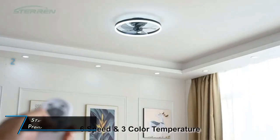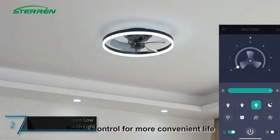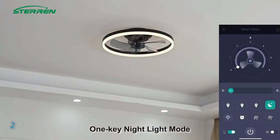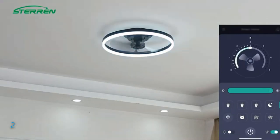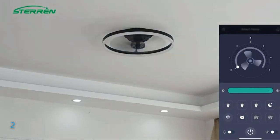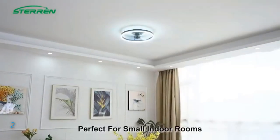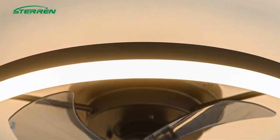The second product on our list: the Starin 20 Inches Modern Low Profile Ceiling Fan with Light, a sleek and innovative addition to your living space. With a bladeless design, this semi-flush mount ceiling fan ensures safety and elegance, making it perfect for small to medium-sized rooms with low ceilings or loft beds. Control all functions effortlessly via remote or the Fan Lamp Pro app, adjusting fan speed, sleep timer, light color and temperature, and more. The high-quality reversible pure copper motor delivers powerful airflow quietly, while transparent blades maintain a sleek aesthetic.